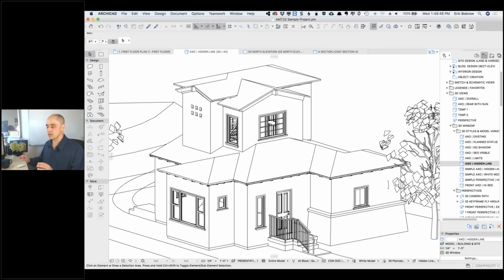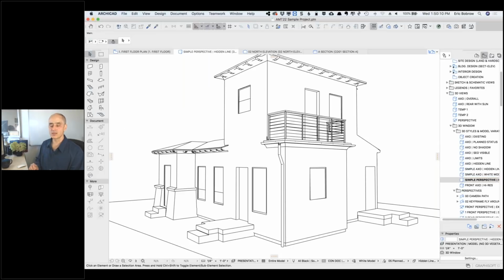So what's the difference between those two views? It has to do with the model view option saying, do we want to simplify the doors and windows so they're just planes, or do we want to have more detail, etc. So that's the model view options there. Now, this is an AXO view. Let me take one from the back here. It's a simple perspective. This is a view where I placed a camera on the plan, moved around my viewpoint till I got it the way I wanted, and said, all right, that's a nice view, and I just saved that as a view in the view map.